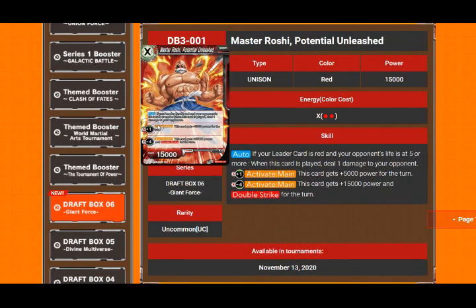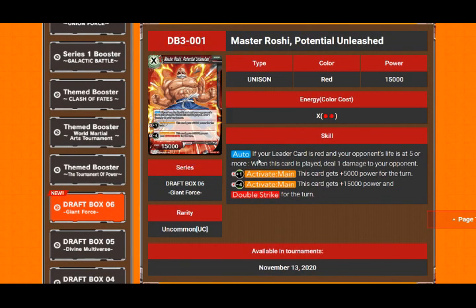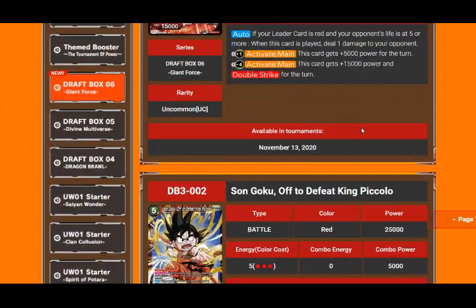So 2 cost unison, 15k power, auto. If your leader card is red and your opponent's life is at 5 or more, when this card is played, deal 1 damage to your opponent. I mean, it has got that restriction, so you can't just kill them with it. +1, activate main: this card gains 5k power for the turn, so 20k beta. -4, activate main: it gains 15k power and double strike. I want it in Yamcha so much.